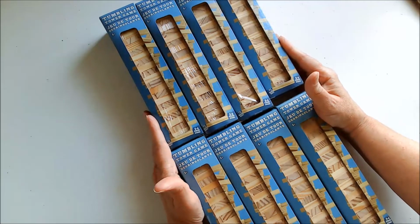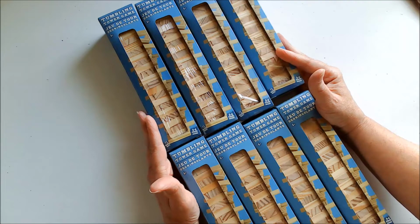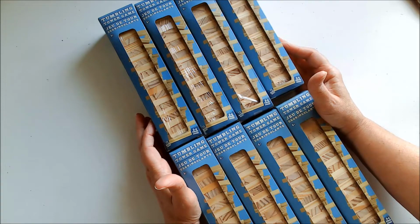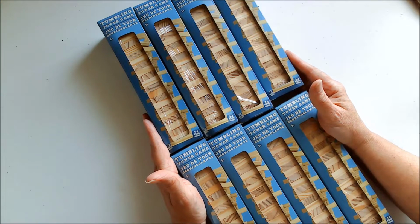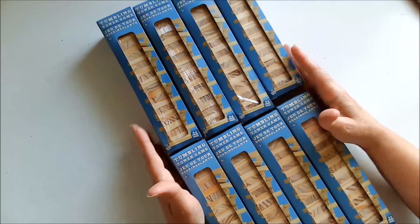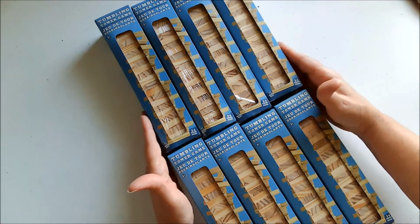So they come in handy for a lot of things, and I really love them. And when I was there, they had no idea what I was talking about when I asked for these. They didn't have any because we searched and searched and searched. But this last time, they had them, and I bought everything they had on the shelf. Yes, I'm crazy, but I know whether it's this year or 10 years from now, I'll be using them all, so not a problem. You should definitely check them out. I mean, what a steal for a dollar. Love it, love it, love it.